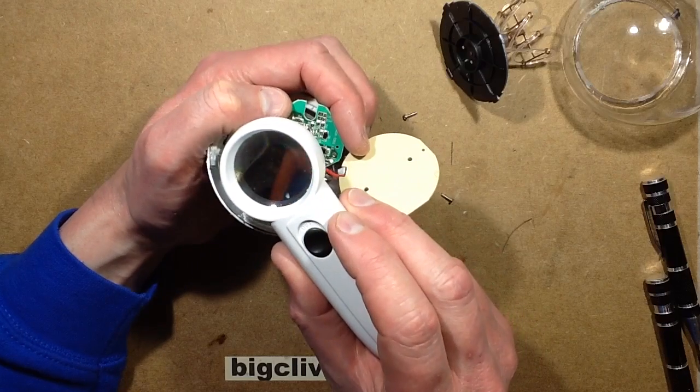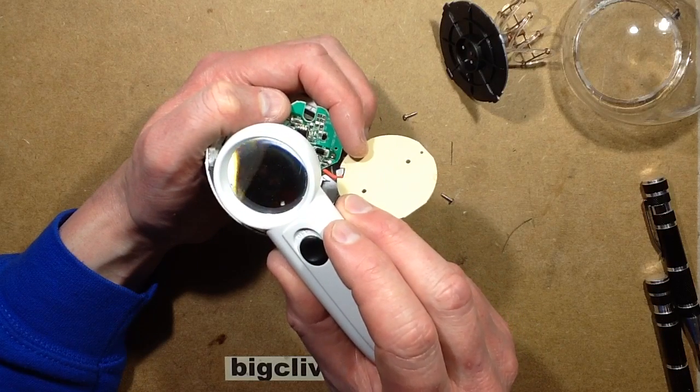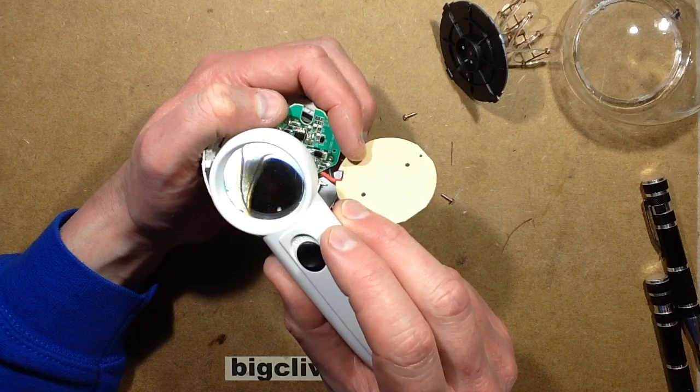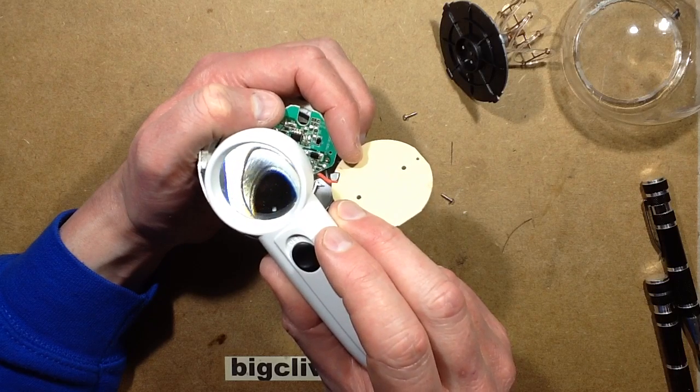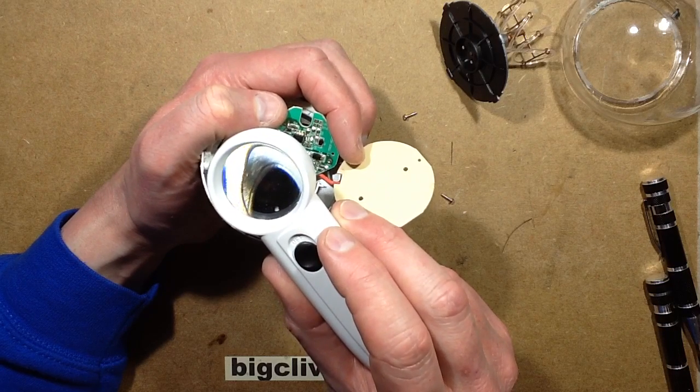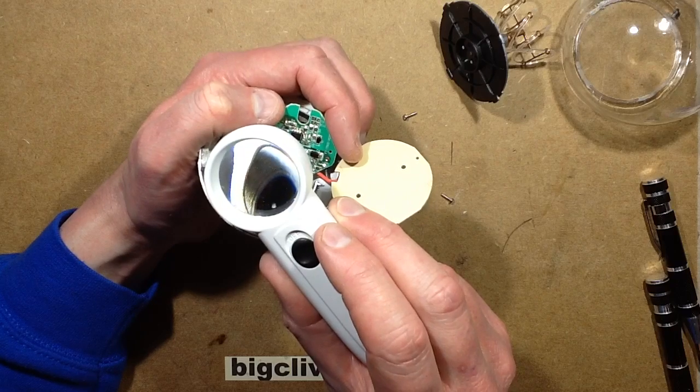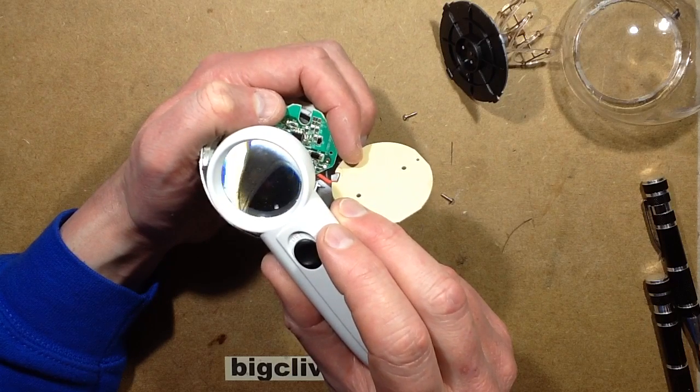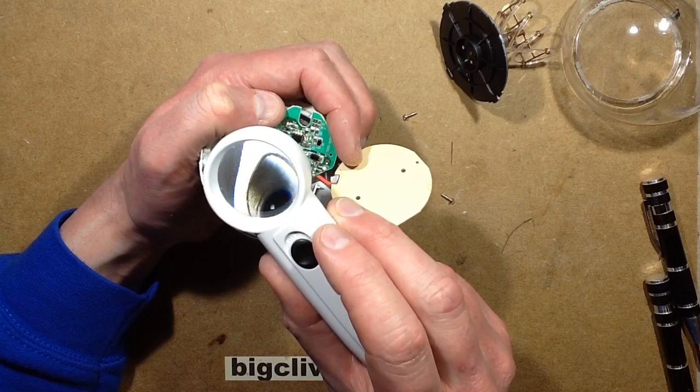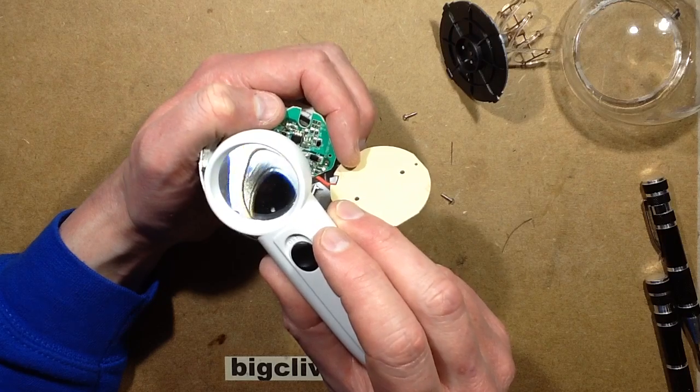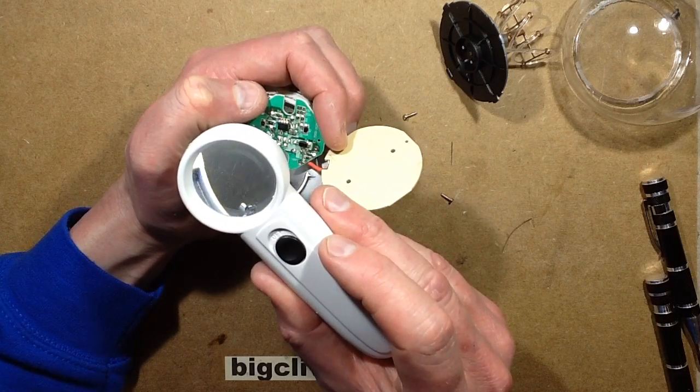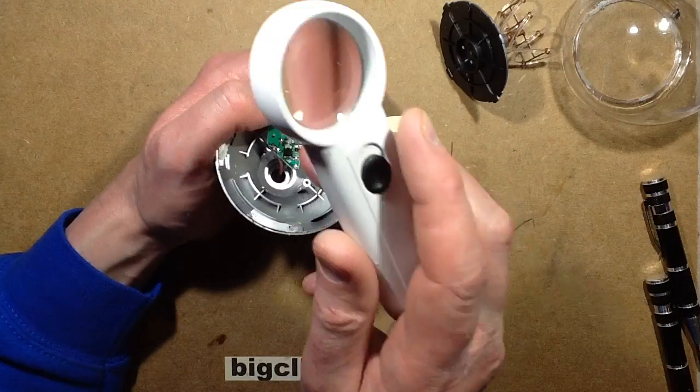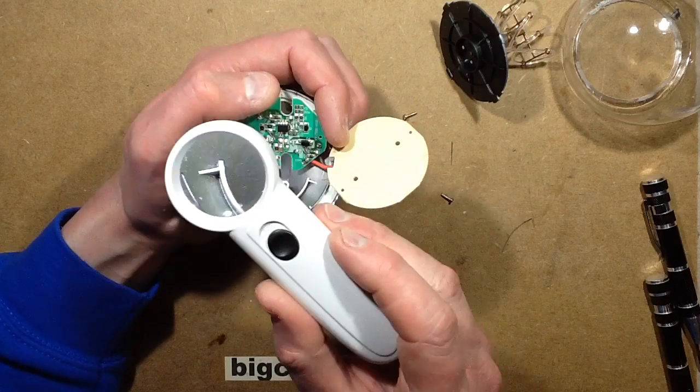The chip has minute text on it again, but I can read a number. One five eight, five three three nine. Sounds like one of those mystery numbers that IKEA products seem to have that just leads me in a wild goose chase. I've never found any of these components. I wonder if it's the factory that does the whole thing just gets custom chips in with that number on them.